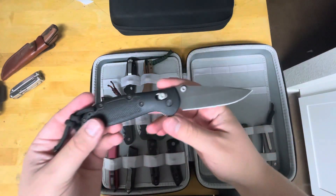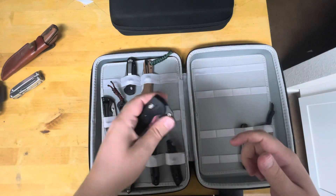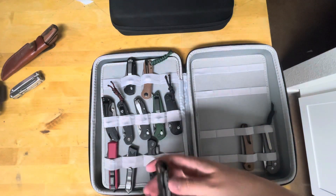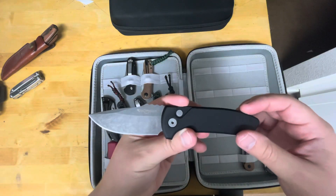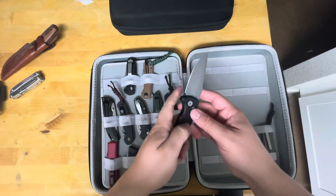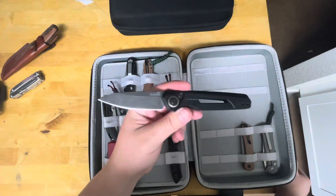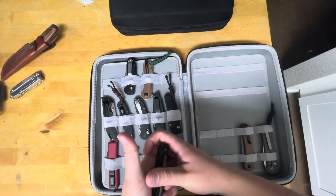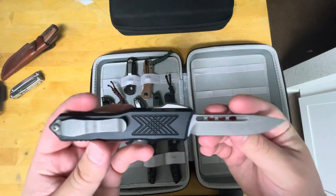Then I've got my Mini Griptilian — one of the first knives I ever bought — with the S30V blade. It's been acid washed and I've got a little lanyard on there. Love it — way better without the pocket clip. Almost at the finale: got my Pro-Tech Les George S35VN — this is the SBR, short-bladed Rockeye. They have a full-size version now which looks very nice; if you have larger hands I'd definitely recommend it. This is my Launch 11 — probably the best knife in the launch series, besides the Launch 1. I really like the Launch 1 and possibly the Launch 6, although the blade's a little too long for me.